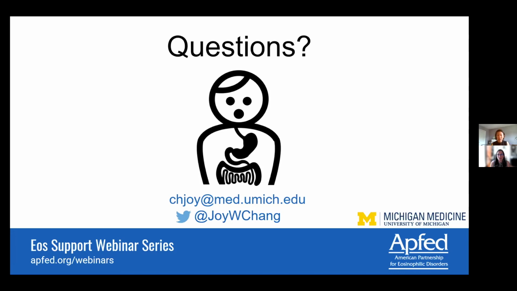And I think PPIs have gotten a bad rep lately. There's been a lot of great research battling that a little bit, asking what is the evidence? Are all these really bad, scary things really going to happen in the long term? Some of that evidence is not fully there. So it always comes down to what are the potential risks, and what are the potential benefits? If the benefit is very clear, controlling your EOE, controlling your acid reflux, that is probably a little bit higher than the potential risk that one of these bad things might happen to you in 30 years.